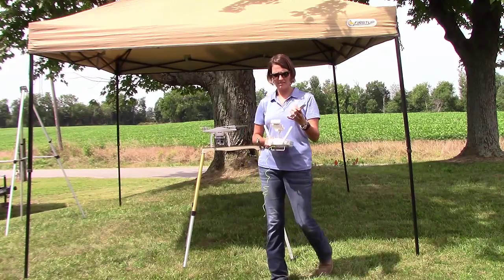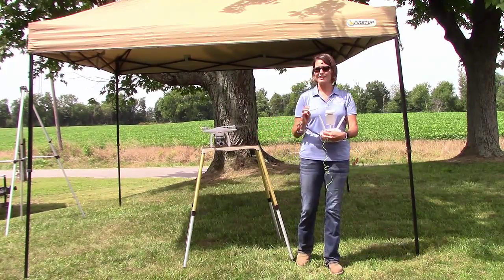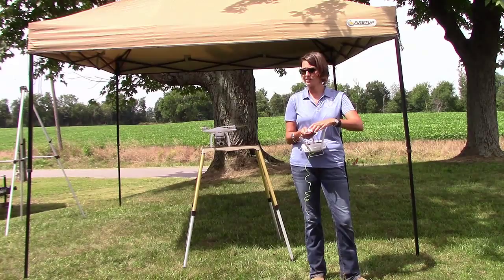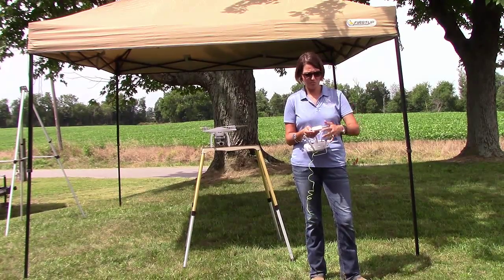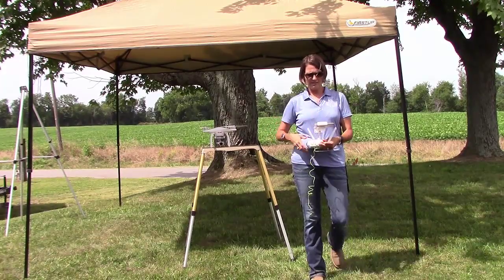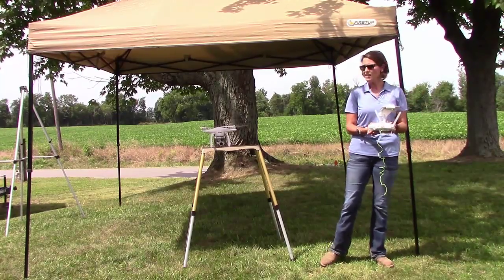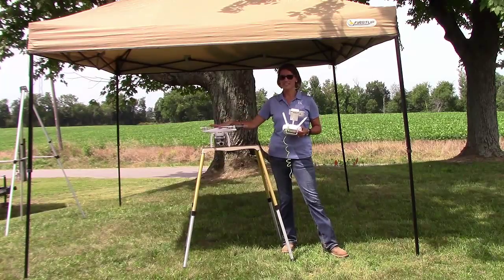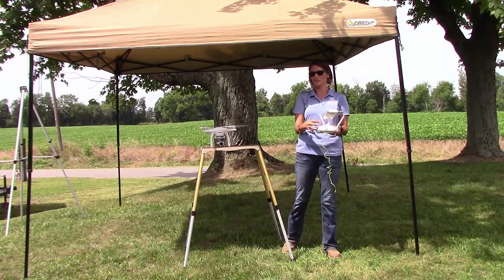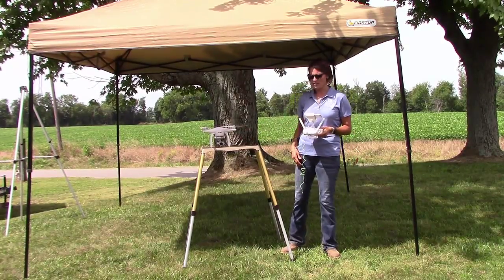I have an app on my phone — whatever this camera sees comes up on my phone — and it has made flying a thousand times easier. It just mounts right on the controller. The only bad thing is you have to take the OtterBox off, which scares me. I've learned to watch the phone instead of watching the drone itself, because when the drone turns, all the controllers flip — everything is backwards when it comes back toward you.